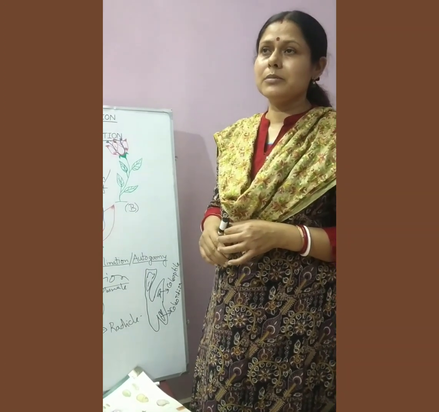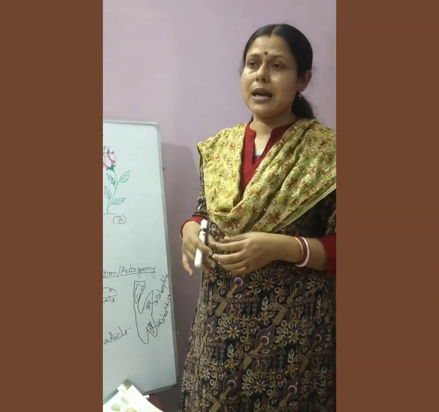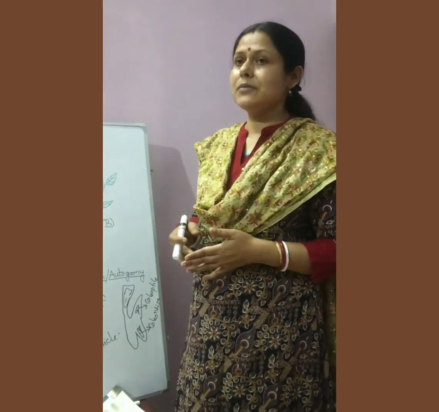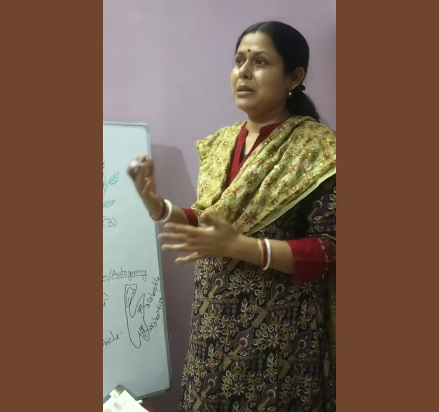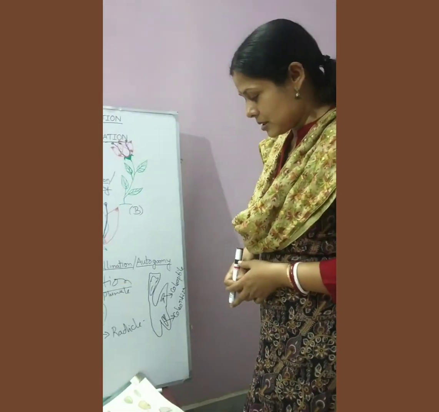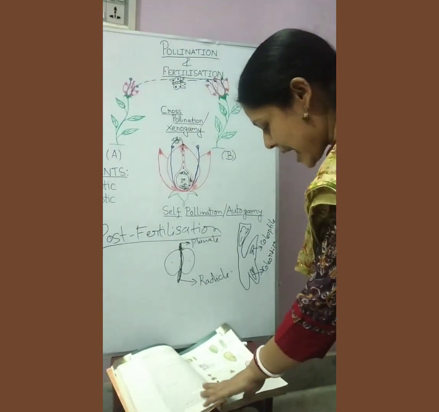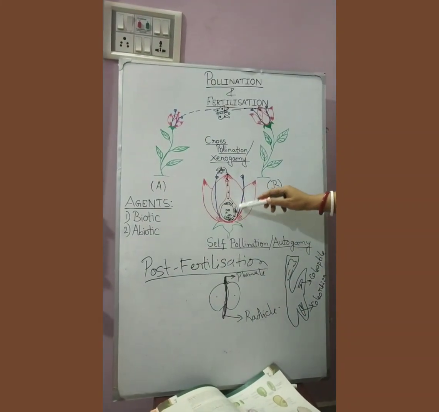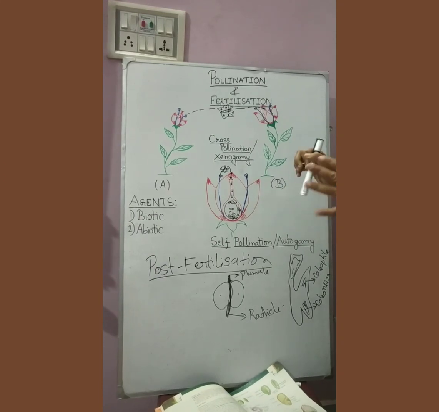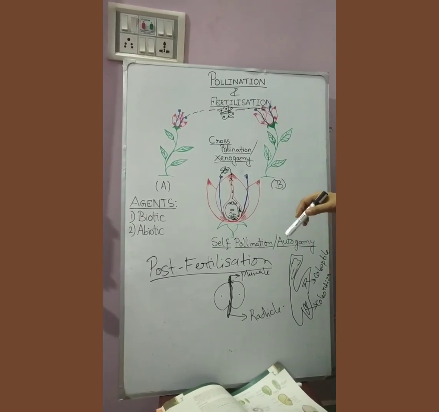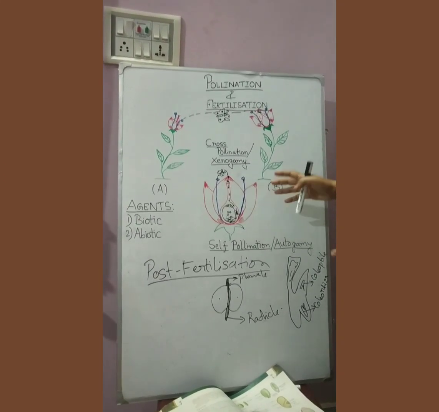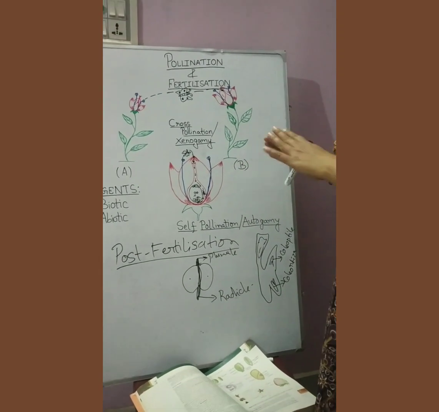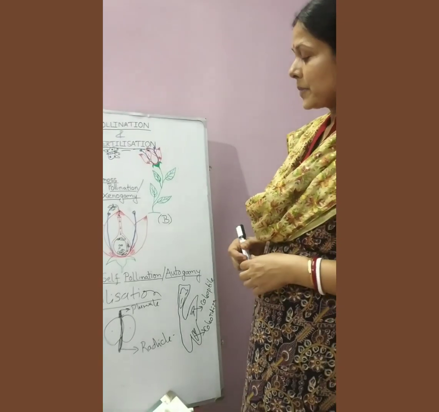So a seed undergoes a period of dormancy, and when they get the suitable conditions for germination, they can germinate even if it is many years. Okay, so this is about your seed germination and the seed dormancy. Now fruit formation. The ovarian wall transforms into the outer wall of the fruit, which is called your pericarp, and inside that the fleshy part is called your mesocarp, and the layer just adjacent to the seeds is called your endocarp.